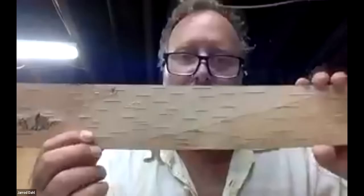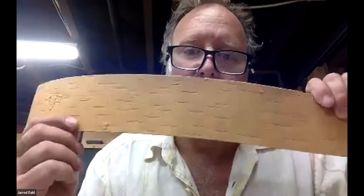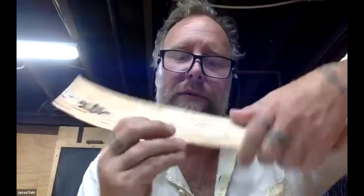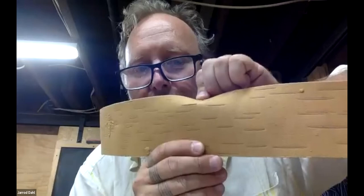Once you have the inside, this is the inside, you can look and see what the quality is on the inside of that bark. Outside, the white's been peeled off, but the inside has a nice healed little, and again, they'll pop, but it's just a matter of when and how. If it's slow, that's okay. If it's fast, like pop, just don't bother.